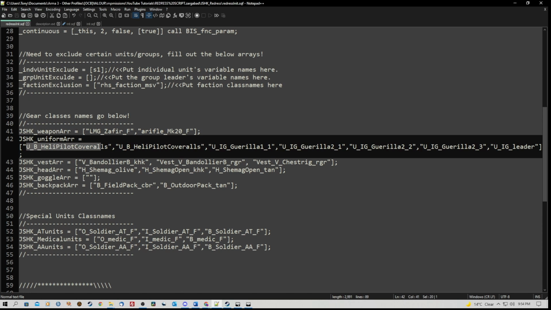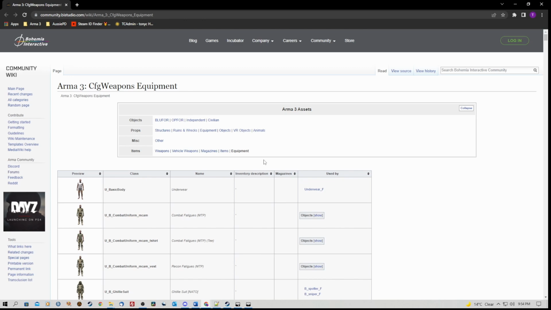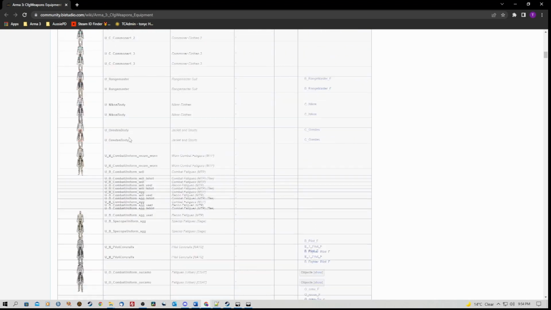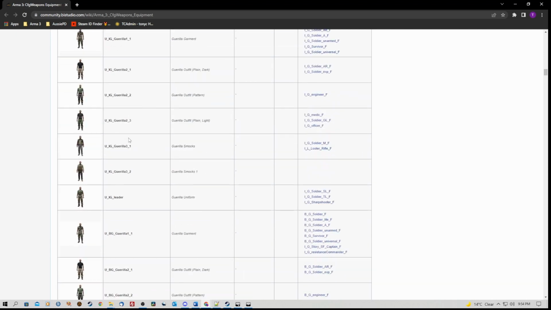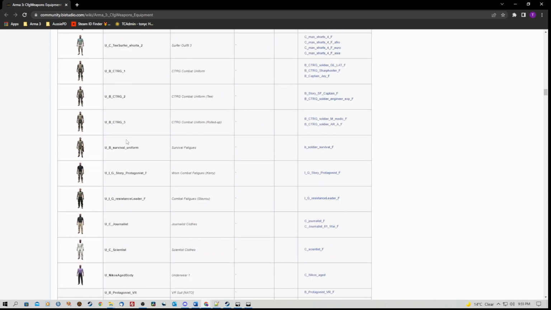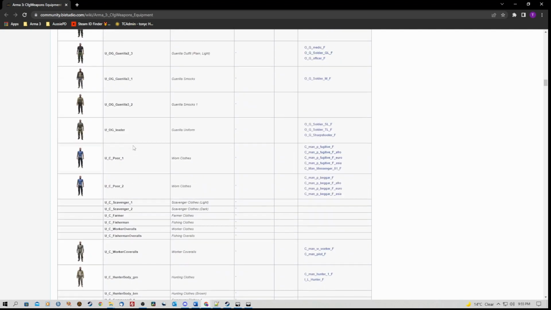And here is where you put the uniforms, the uniform array, which holds the actual class names of the uniforms that you want them to have. The very good people over at Bohemia Interactive have provided a page that has the class names of all the uniforms that you can use from the various factions in the game. If you want to use uniforms from a particular mod, then you're probably going to have to Google those class names. For example, if you're using the RHS mod and you want the uniform class names, you're going to have to go searching for those ones.